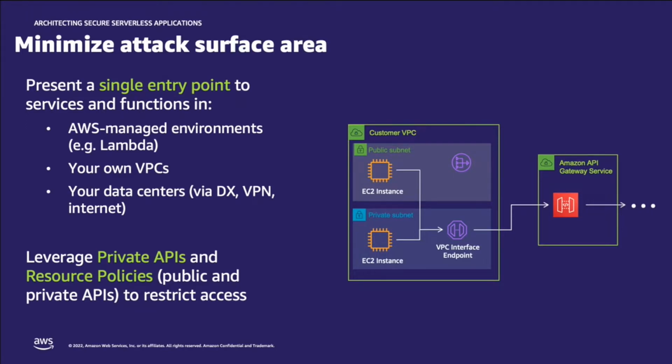On top of that, you can use resource policies, right? For public APIs, to specify an AWS account or IP address range, or for private APIs, you can limit the VPC that is accessing that particular private API and use an assumed role for this. So this is one of the recommendations. Use resource policies to restrict access in the best way possible according to the serverless application requirements.